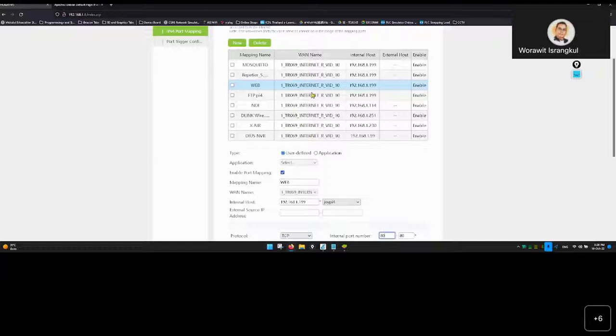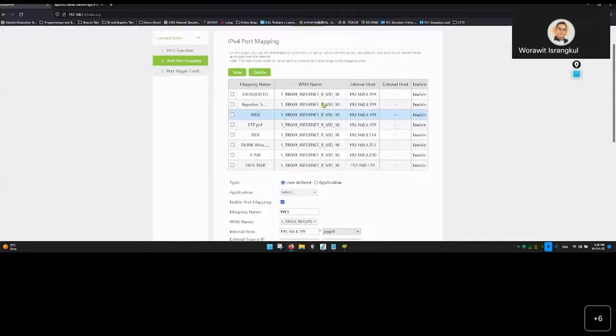And I also have some more, like camera things. But as I reminded you last time, if you want to connect, you have to go to the WAN IP or domain name, and you have to configure your router for which port you want to get through from outside, to your machine, for each machine.